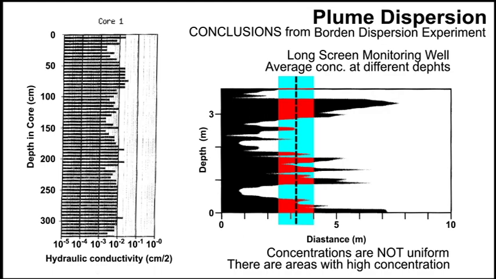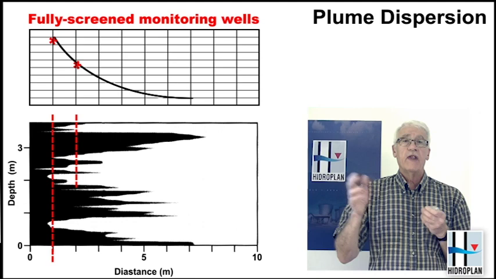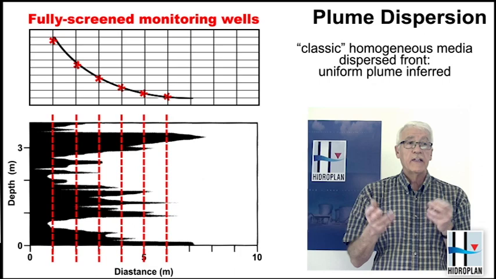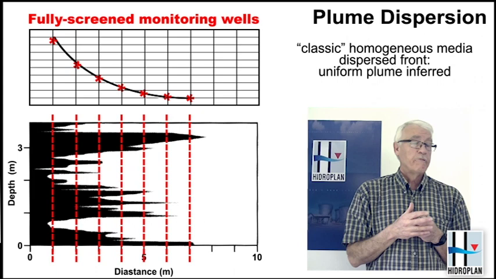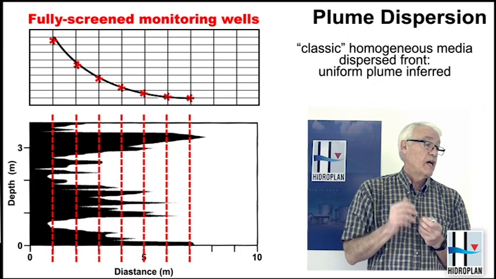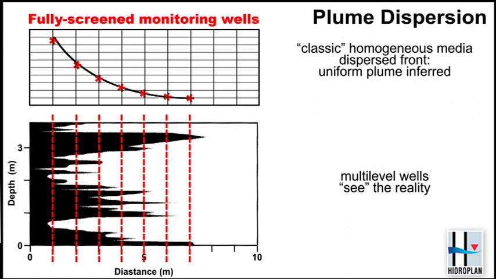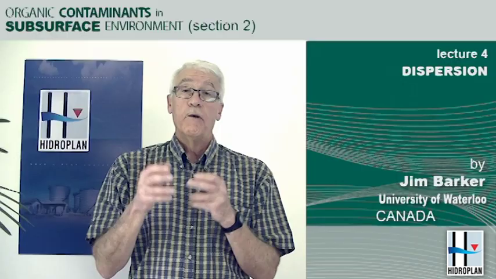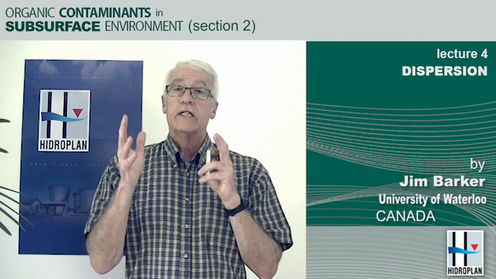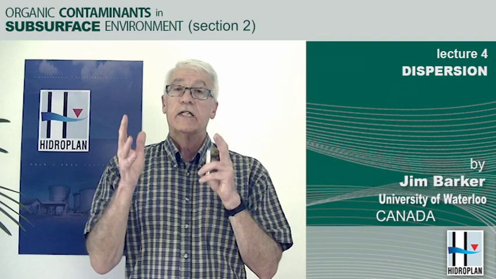If we install fully screened wells along that particular plume, we might see a very smooth decline in concentrations as we move away from the source, and might interpret this as a very uniform aquifer with a nice smooth dispersed front. When in fact, if we were sampling with very detailed multiple sampling points at each well, we would see the complexity that really exists. In the real world you are very unlikely to get the chance to drill as many points as it will take to see the complexity, but when you are required to use long-screened wells, make sure your interpretation is consistent with the likely complexity that your well simply won't be able to inform you about.